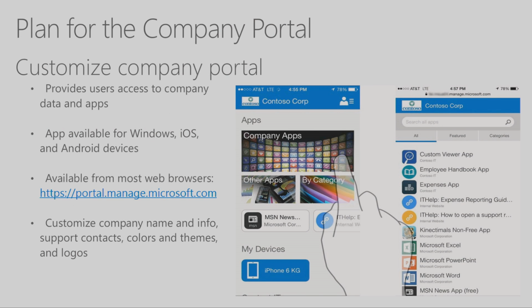The other piece they test you on is planning for the company portal app. In other words, making sure you have the ability to deploy the company portal app on any device. Again, the company portal app is only available on Android, iOS, or Windows devices. And it also provides you the ability to see applications that are published by your organization for you to download. There are different ways to publish applications. Some of them are required and it gets pushed to the device, and others are available and made available for you to find in the application library on the company portal. You can also customize the company portal with different looks, with support information. All of that's possible. So they may test you on that.